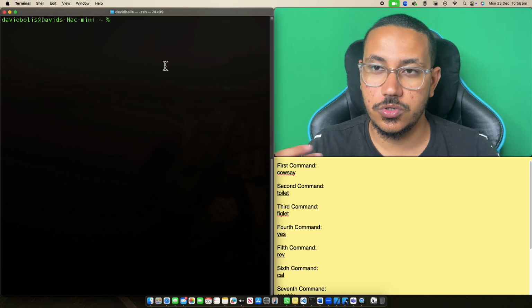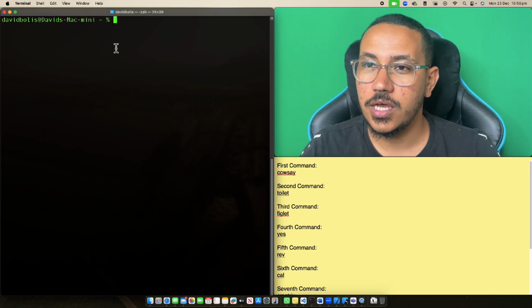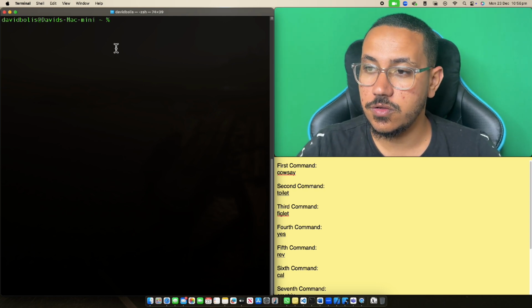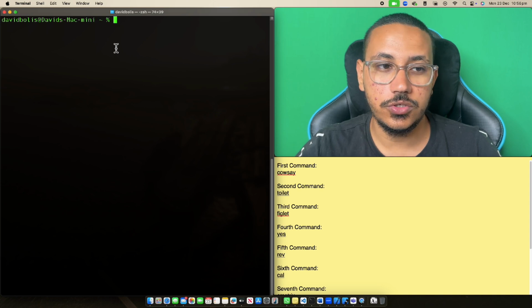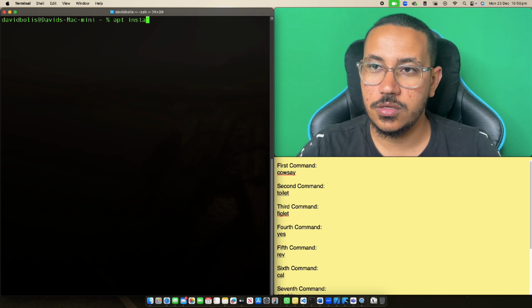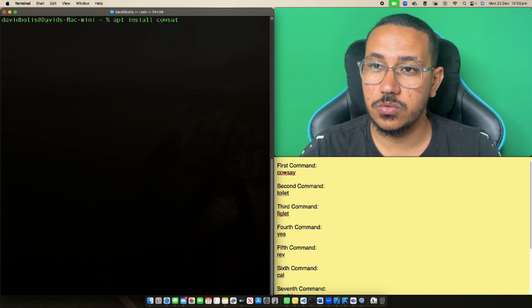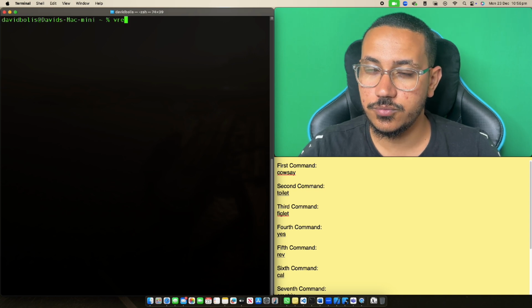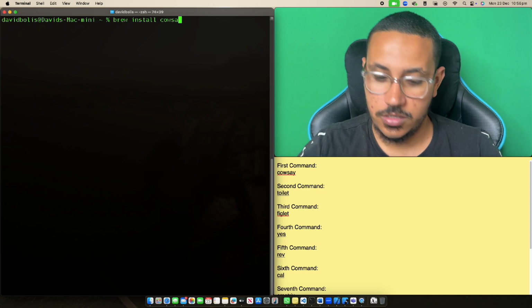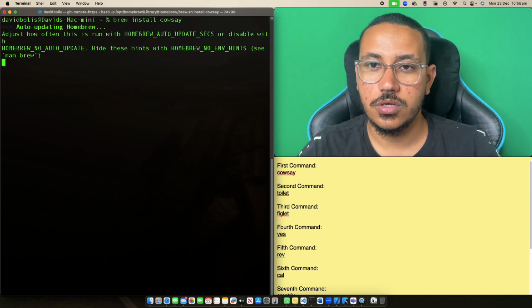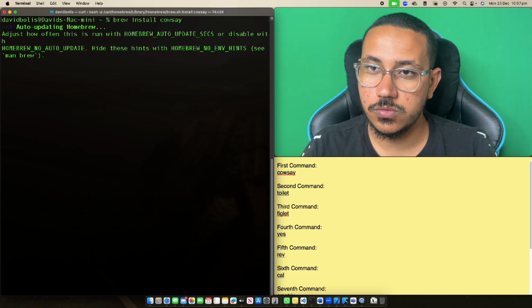Now the first thing that we're going to be learning is called cowsay, and it's better to show you than explain to you. But first we need to actually install the cowsay library. To do this, you can always first try apt install and then the name of the library that you want, or using brew for example. So I'm going to be using brew. If you don't have brew installed, I recommend definitely installing it, especially if you have a Mac. And all you need to do is say brew install cowsay. It will start looking into the library, and then at some point it will install it for you.